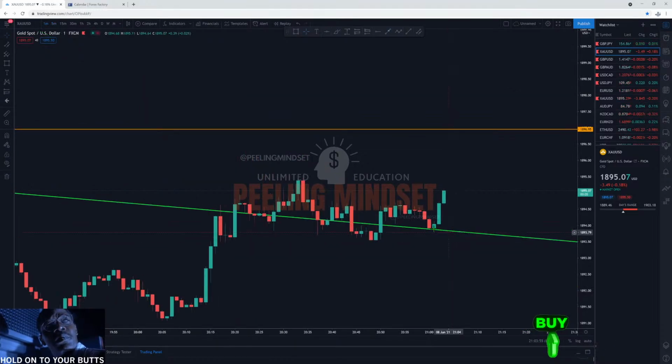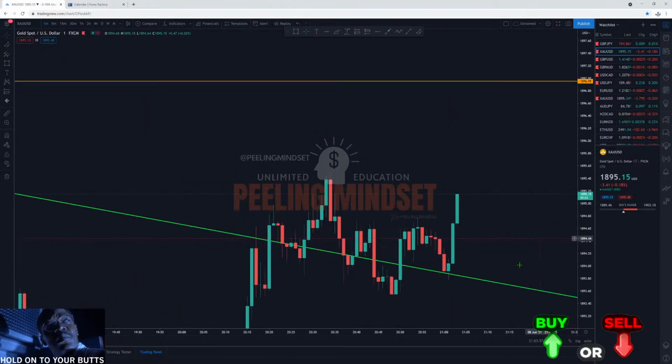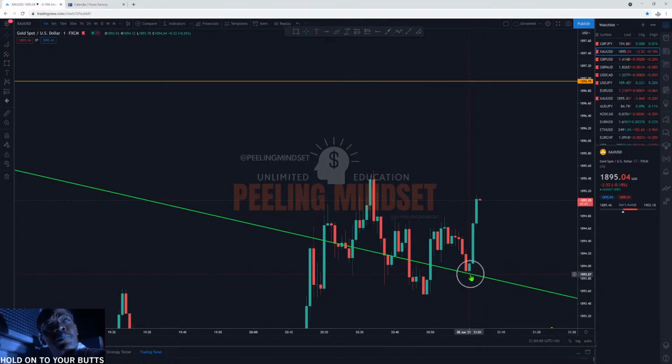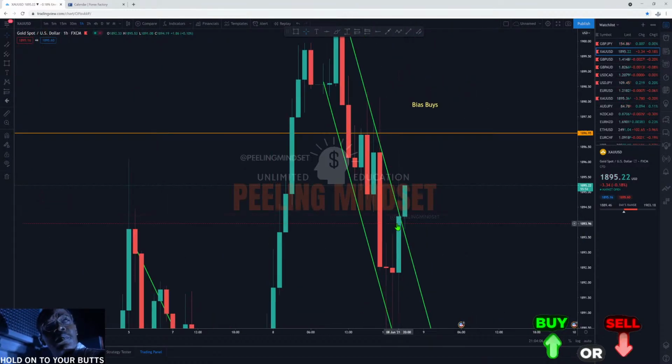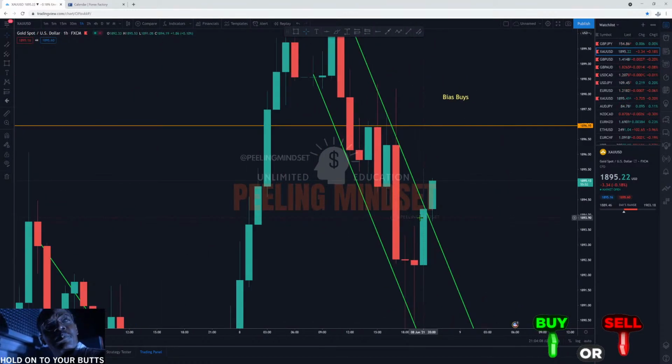So the current 5-minute candle, current 1-minute candle has rejected the channel one more time. Look at this. It's way clear. And we are only in the first few minutes of the hour. It's very interesting how it's moving up. Nice and slow, right? It's actually moving nice and slow.